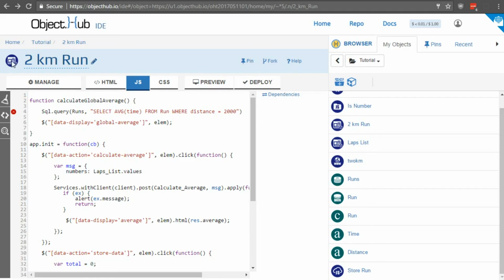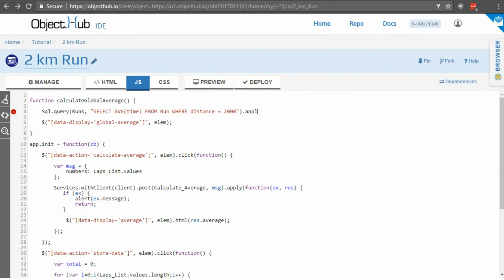Now, because this is a 2-kilometer run app, of course, it should only be for the 2-kilometer runs. And again, to actually run this, I will call the apply function.